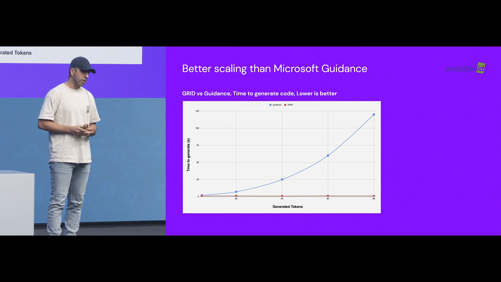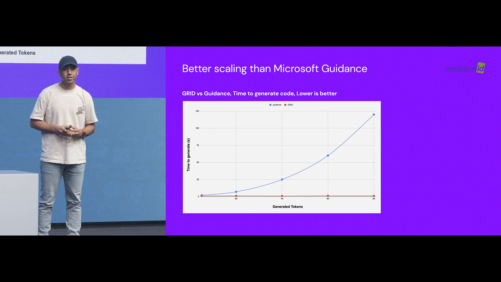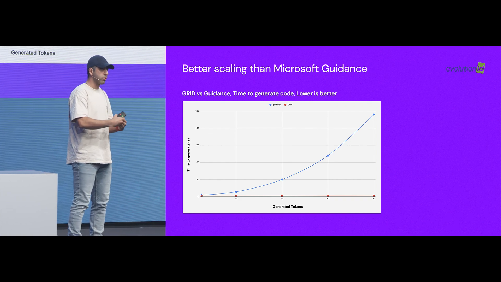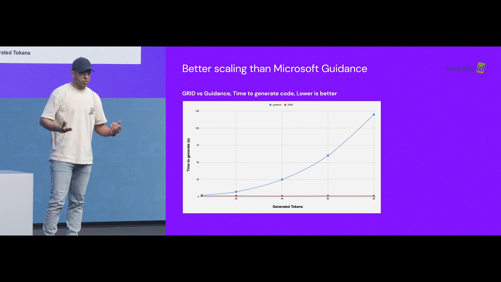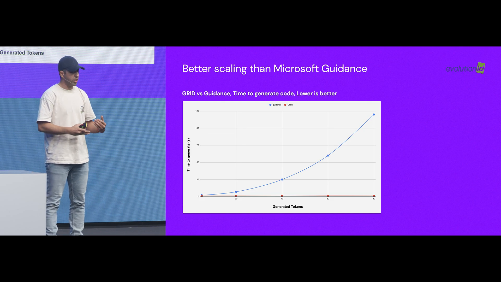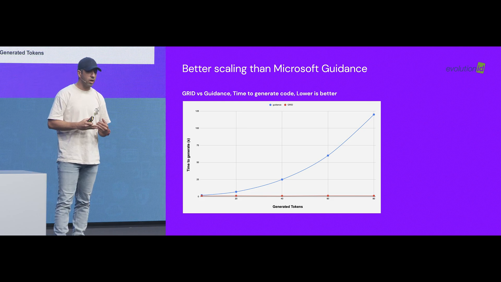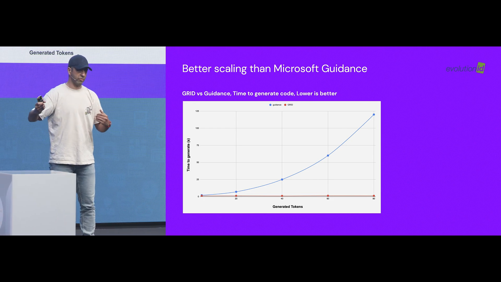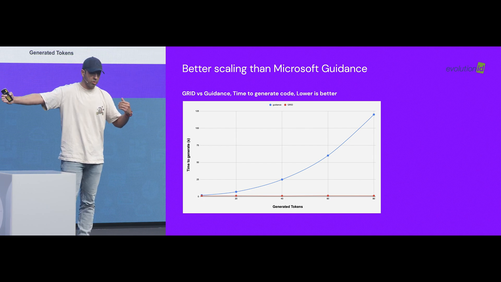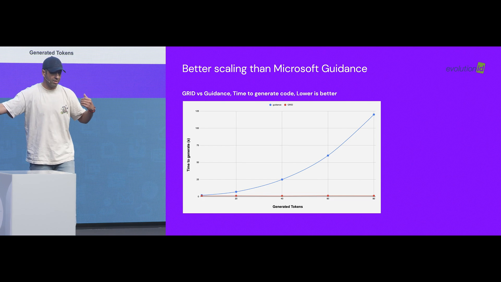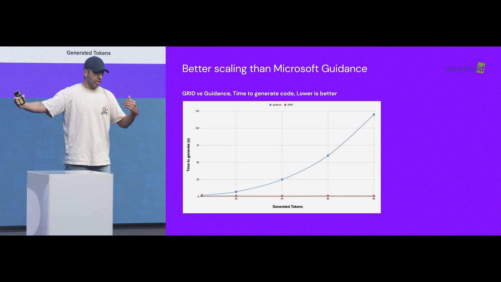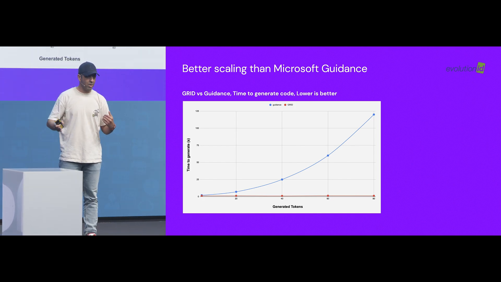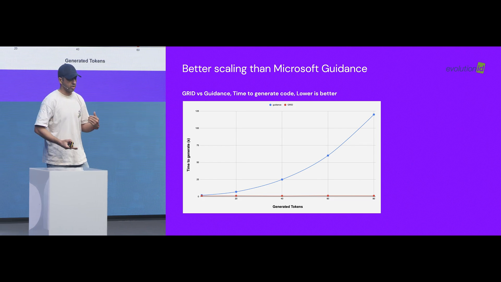One of the key points of GRID was focusing on performance. What we did was compensating process-intensive workload for memory while monitoring how memory grows during code generation, and that led to GRID's performance advantage. As you can see in the benchmark, the blue line shows the time it takes for Microsoft Guidance to generate a specific amount of code. The longer the output window, the longer Microsoft Guidance takes, while GRID stays constant — it's a scalable solution no matter how long the window is.